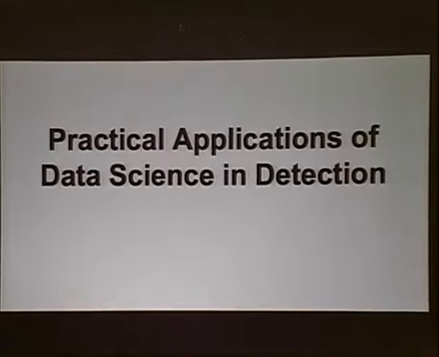Luckily for you guys, we're going to spare you a lot of PowerPoint. I think we've got 5 or 6 slides. Unluckily for you, we're going to use iPython notebooks, so you'll get to see some code and graphs as we run through the presentation. Thank you for attending Practical Applications of Data Science and Detection. I'm Mike Sconzo. That's Brian Wiley. This is probably a pretty good buzzword bingo talk, but hopefully you guys will learn things.